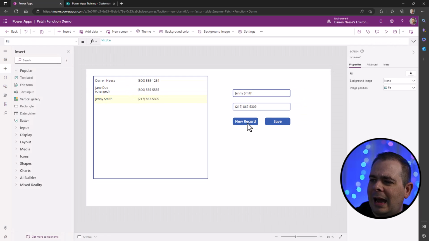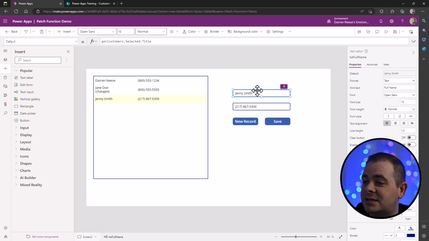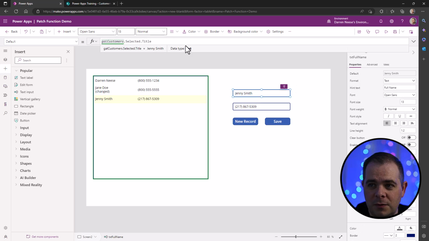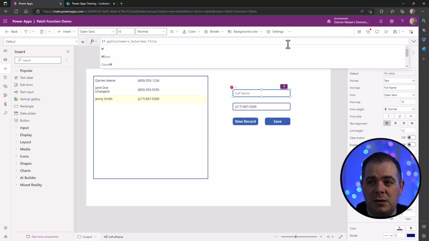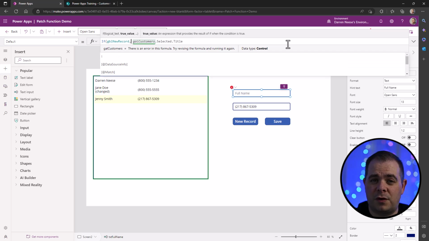Okay. So how am I going to use that variable? I'm going to double click on that variable name that I created for this button. I'm going to hit Control C. Now, inside these text boxes, I'm going to check to see if that variable has been set to true or false. So I'm going to go inside this code here and type up an if statement using the If function. We'll check to see if that variable, which is a true, false, yes, no type of variable. So the first parameter of the If function expects a true, false. So that variable is a true, false. Okay, so we just say if it's a new record, it will return true here.